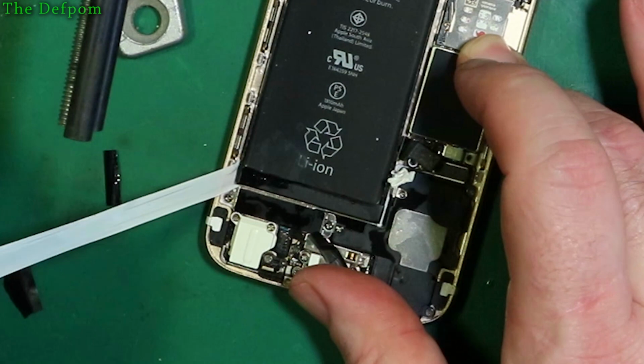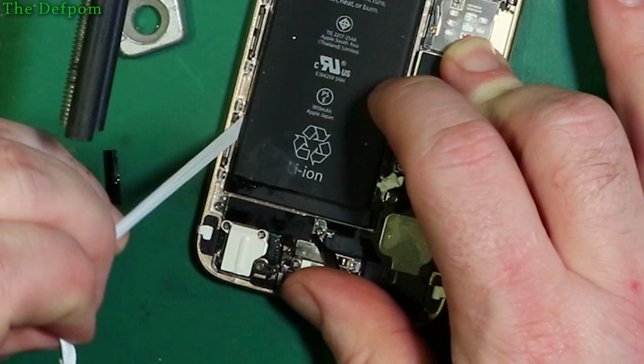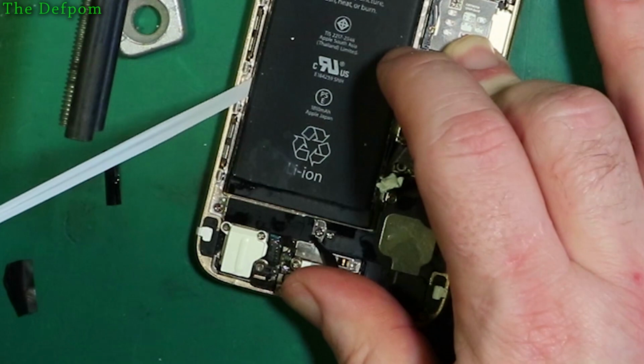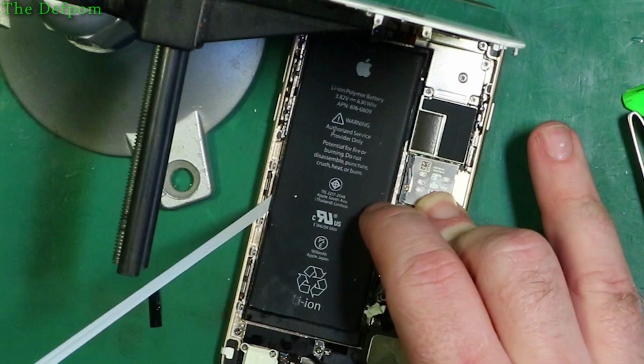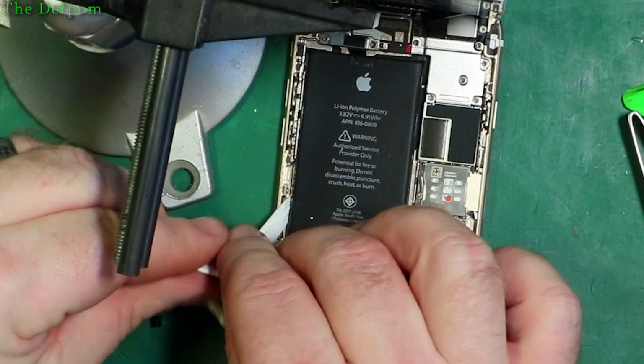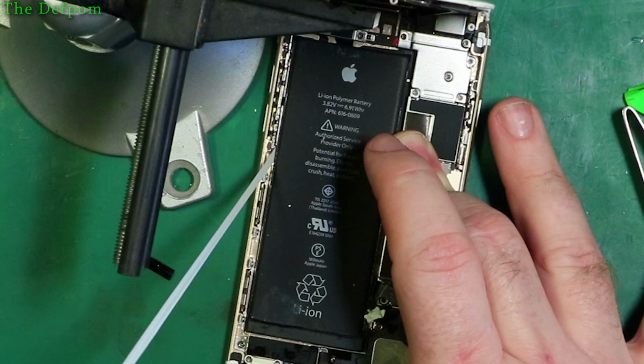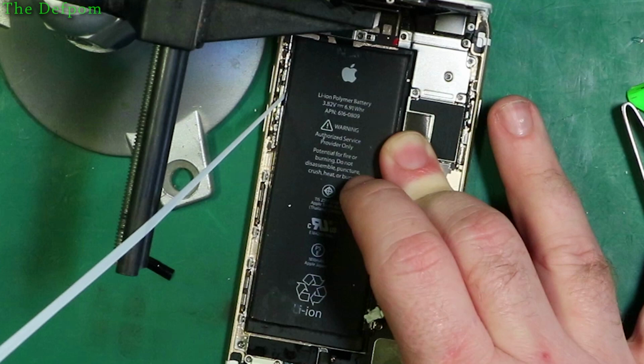This one's looking promising. Looking very promising. Don't try and do it too fast. Just let it go. It gives the adhesive a chance to go. Now it's actually quite cold here, which probably isn't helping. Almost there. Okay, is that one off?